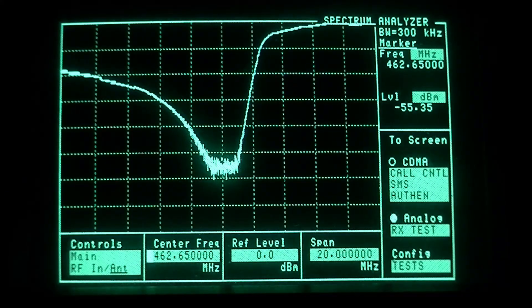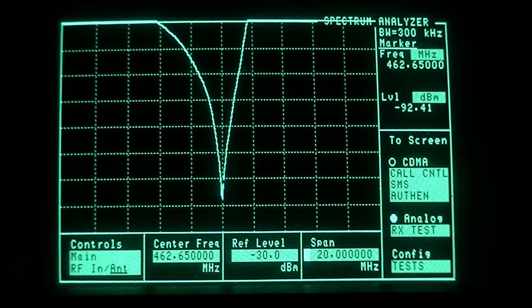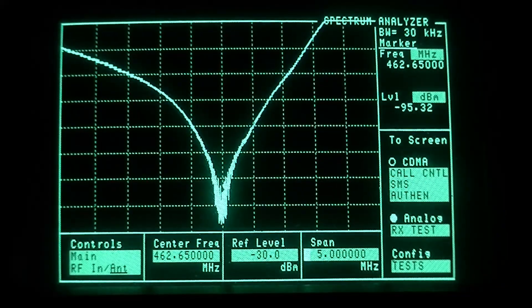See how all three cavities work together to create the notch in this style of duplexer. Zooming in to a 5 MHz span — that's actually looking pretty good. I've already normalized the generator to take into account the attenuators in line, and we're seeing about 90 to 95 decibels worth of rejection, which is really good for one of these duplexers. That's also the port I had repaired, so I hope that helps you out when it comes to trying to tune a duplexer. As always, thank you for your time and try to enjoy yourselves the rest of the day.